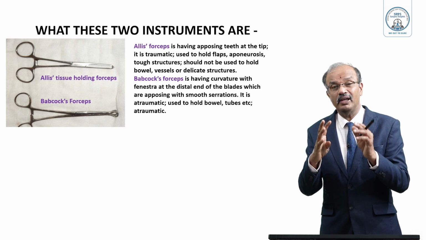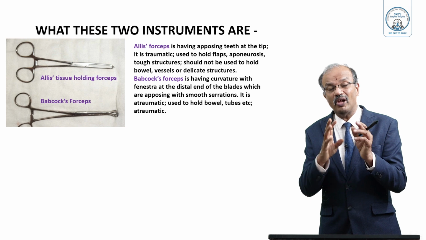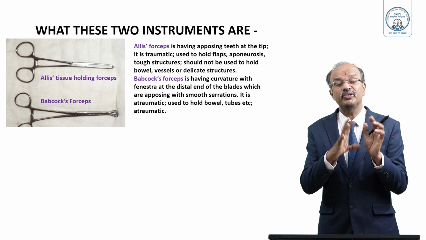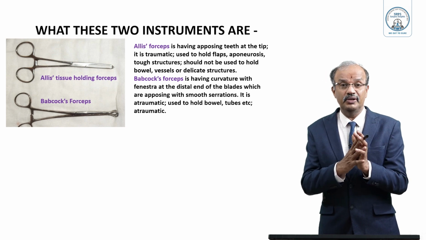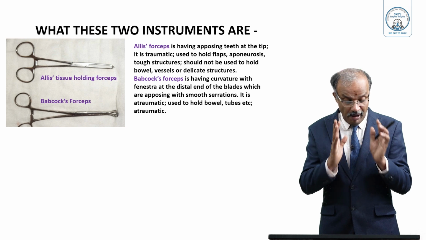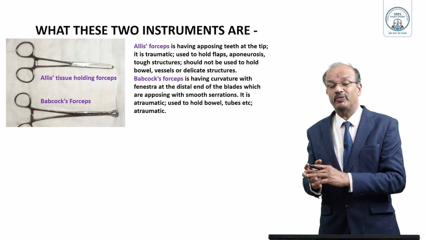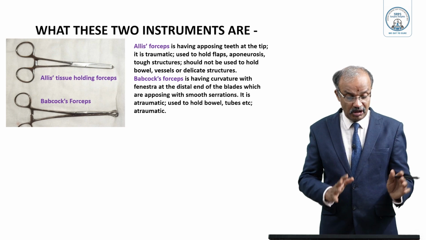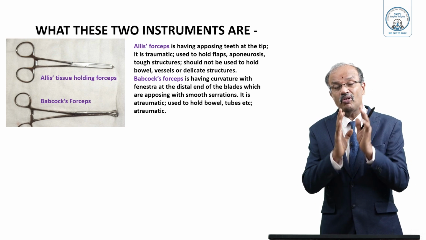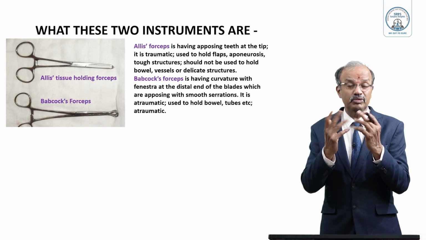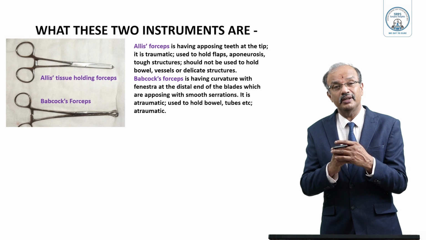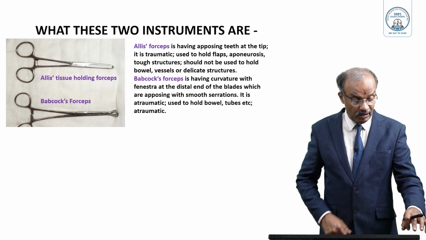Remember, all bowel and appendix should not be held using Allis forceps. So delicate structures should be held with Babcock's forceps. The point is they are atraumatic. Allis, Babcock, very commonly used instruments. You should know the difference. You should be able to identify them in your OSCE and instrument exam. And university exams also, they will ask MCQs also.